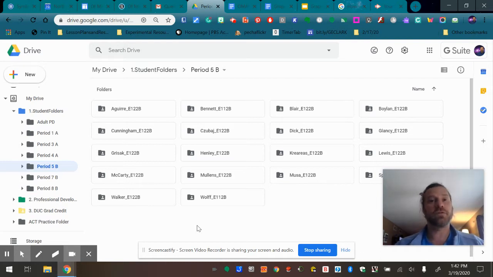I can give you instructions for that if you want, but what it sounds like to me is you made the folder and shared it with the kids, it should work the same way. So what I would do is I would give my kids an assignment. Now, let's say that your assignment is a Google Doc, I would share that Google Doc with them however you share it with them. So everybody gets the same Google Doc.